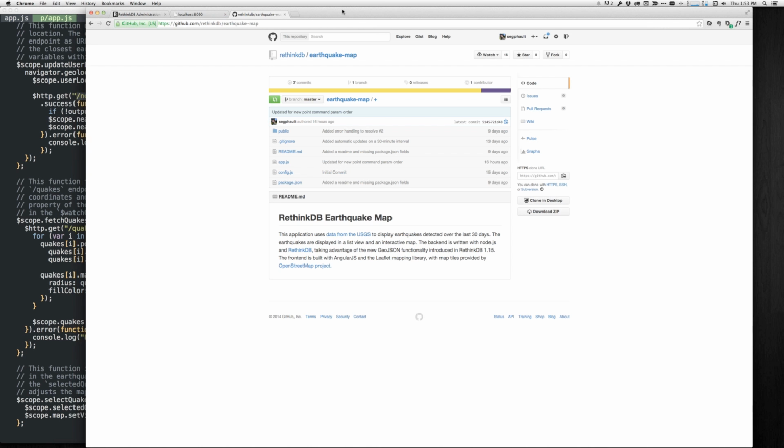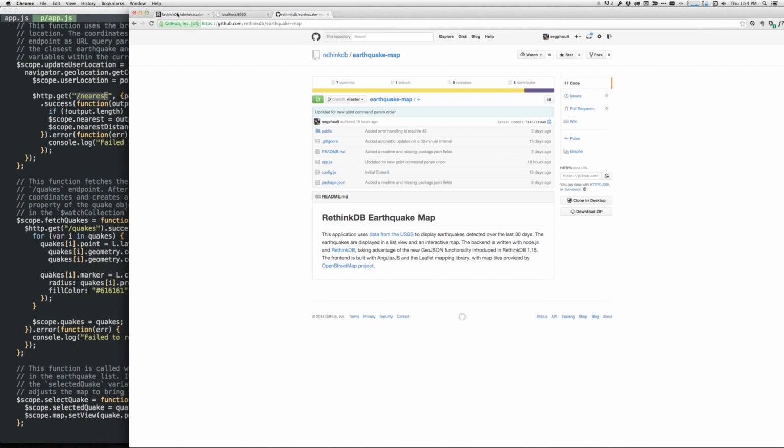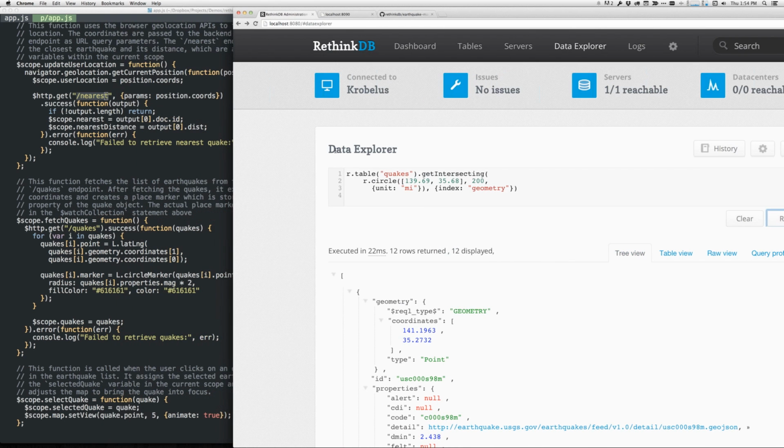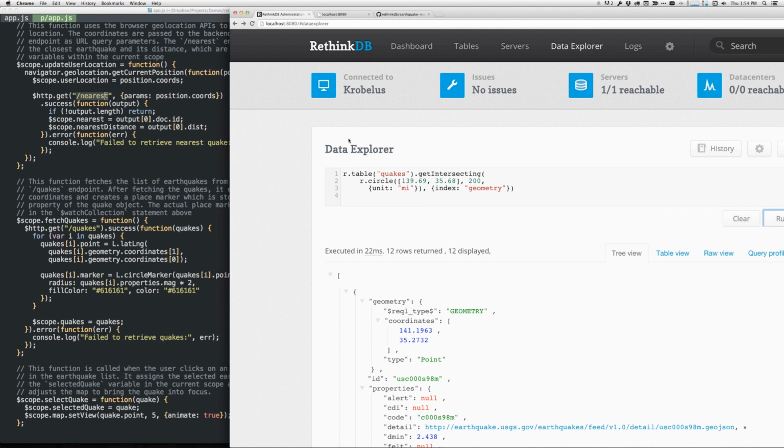Yeah, so Slava's asked if I could show the get nearest command in the Data Explorer so you can see what the output looks like. So let's do Tokyo for our example here.